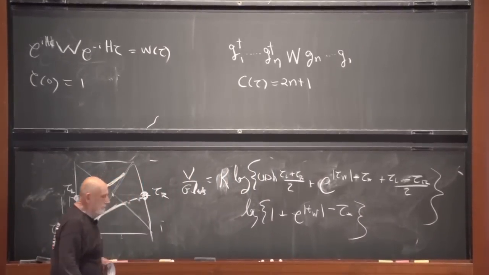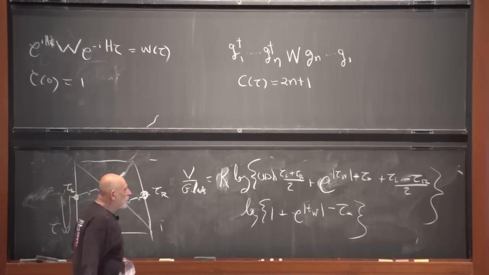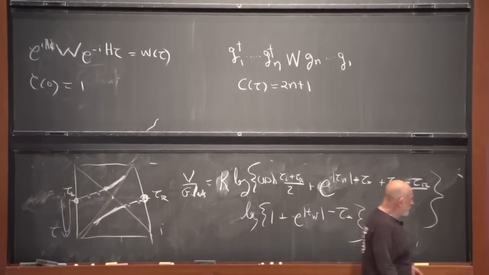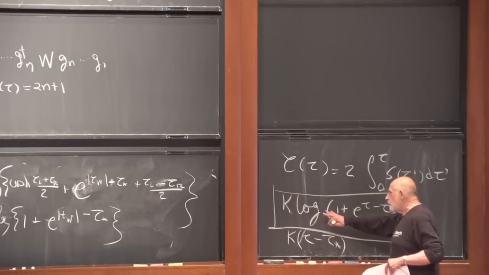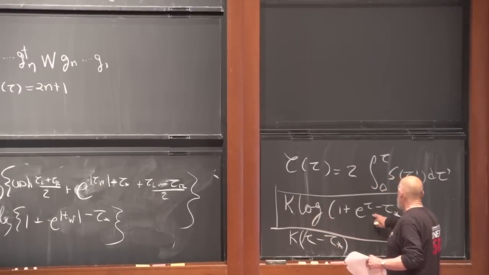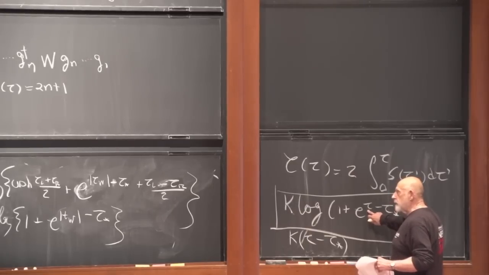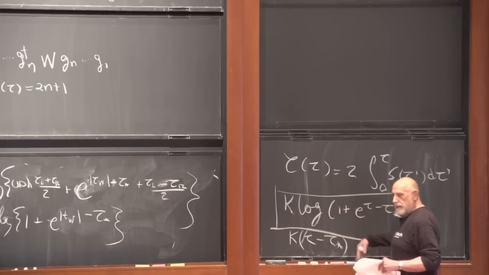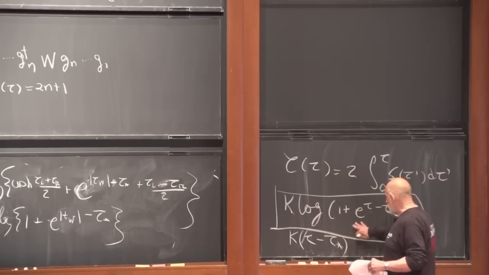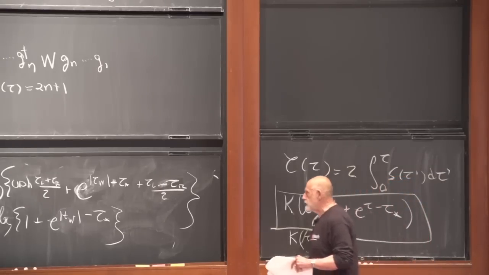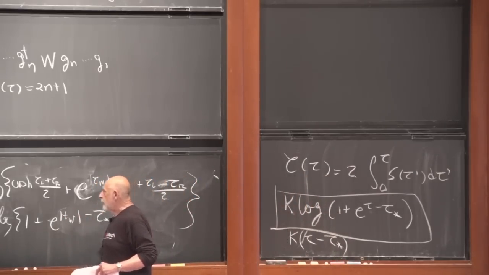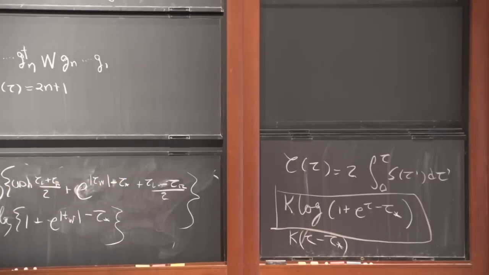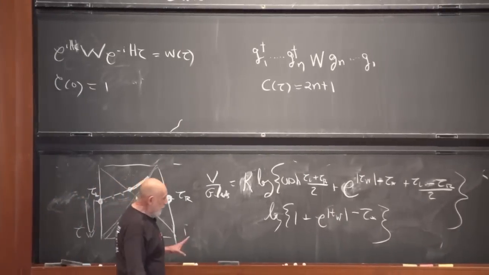Tau star is log k. Same log k. This is the complexity of a precursor which was applied at time tau in the past. It depends on signs, but I think I worked it out so that this was in the past. This is exactly the same formula, except that tau w is now replacing tau, but tau w is the time that goes into the precursor. So it's exactly the same formula.